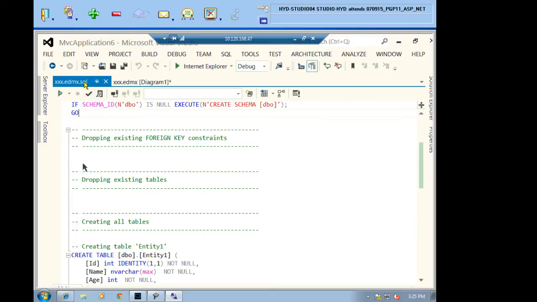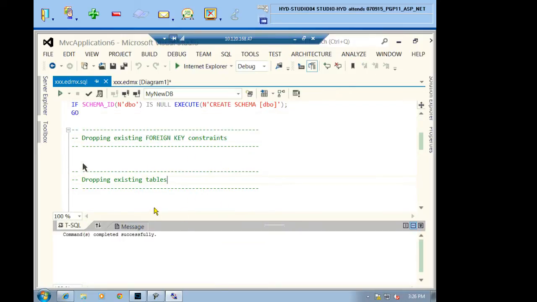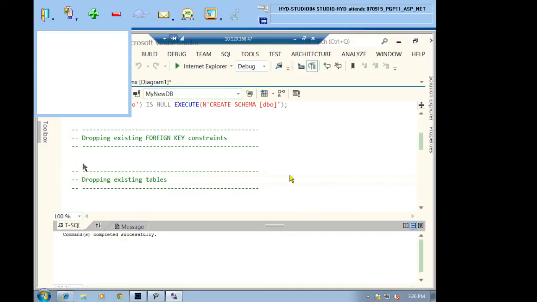See here, can you see that edmx.sql file? This file should be executed by you. You can see that execute is there, right click execute. Then again it will ask details of your SQL server. Now it got executed and the database got created also. Now you go back to your SQL server and check it over there. It's done. So next class we will see how it is created once again, model first.